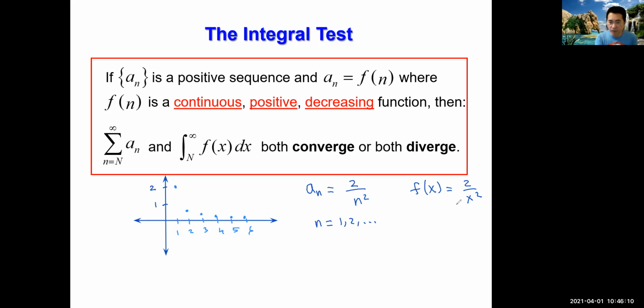Now, if you graph the function f of x equals 2 over x squared, you plug in x as 1, 2, 3, 4, 5, and you're going to get these points. But because x could be anything, when you graph the function you will end up with this, right? Remember, we connect the dots and it is a continuous function, so it's going to be going through them.